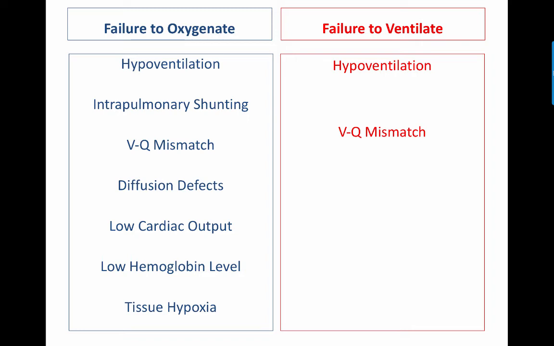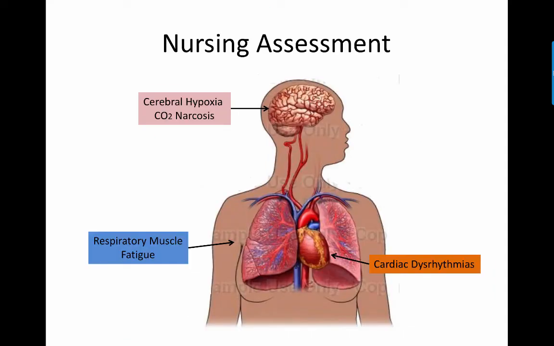So many times when you think about hypoxic respiratory failure or hypercapnic respiratory failure, it is important to think about the cause, because a lot of times we have to fix the cause if we're going to help the patient. So our nursing interventions really come into play when we think about how do we know our patients are hypoxic, right? If your first answer is check an O2 sat, there are so many things that we are missing clinically before an O2 sat actually drops to show us that the patient is hypoxic, right?